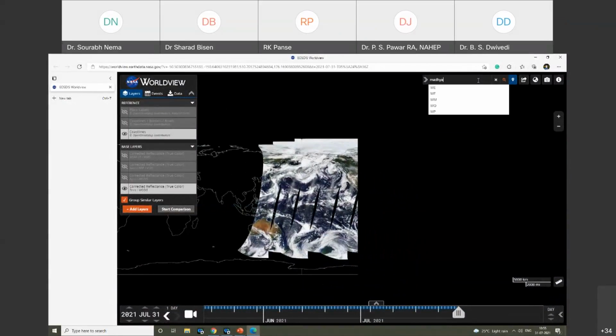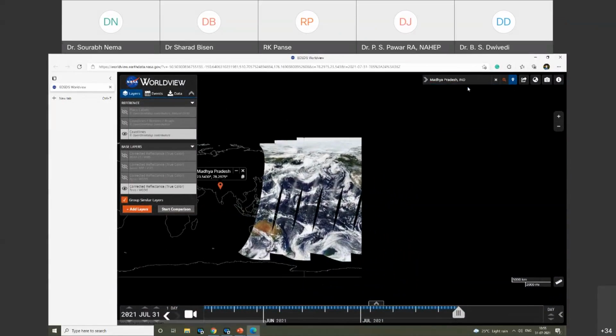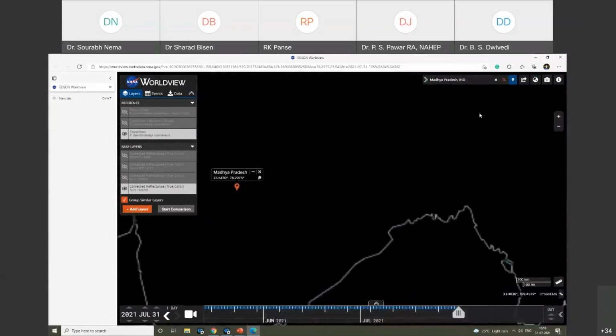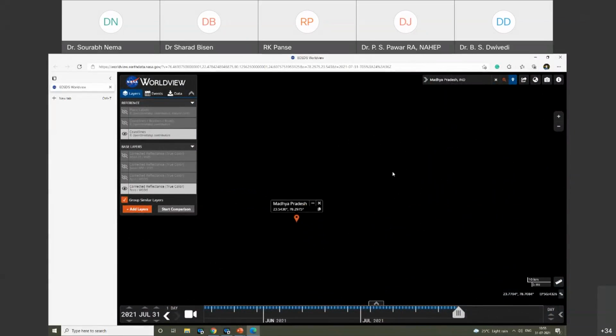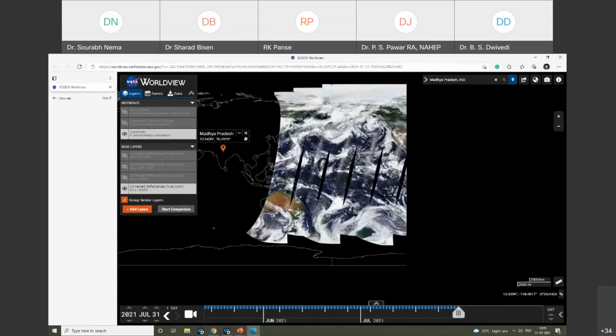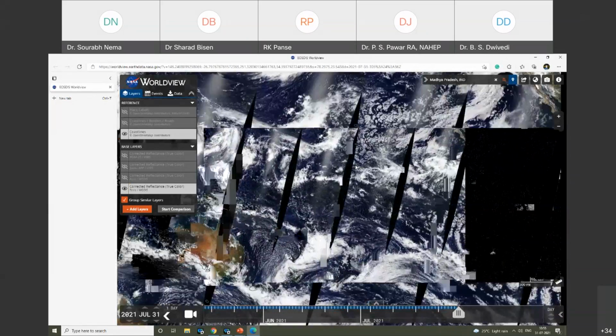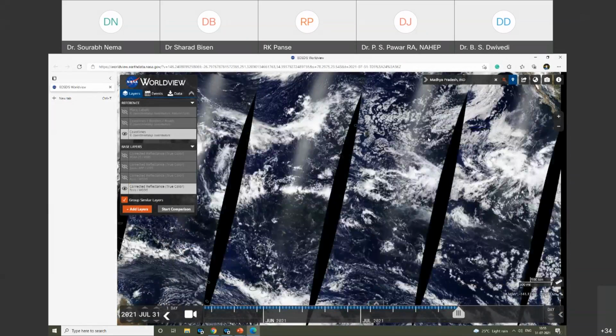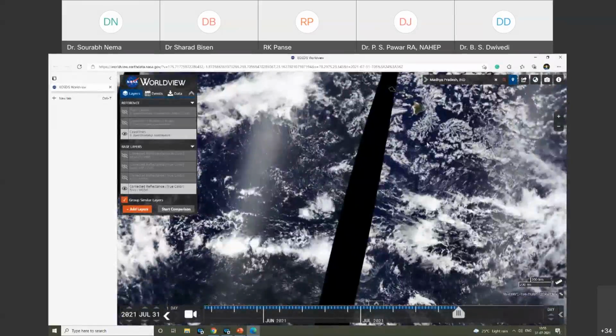You can search Madhya Pradesh. Currently the data is not showing here, but if you zoom in, it's available for this particular area. In this particular area you can visualize the data over here, and there is even a provision to cut it down, and you can download it also.